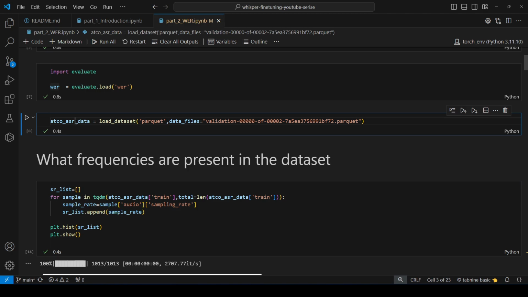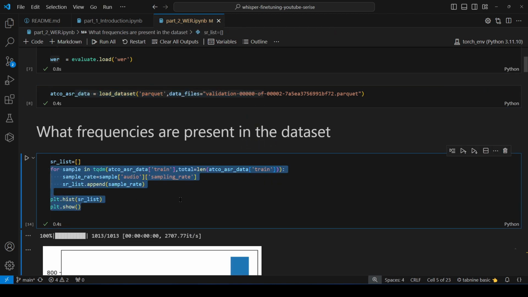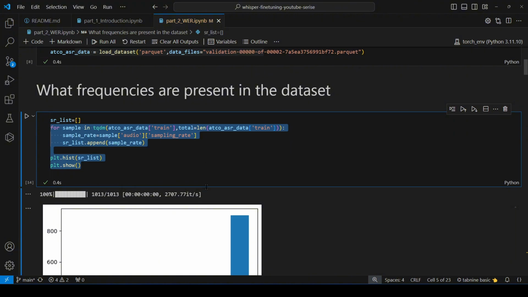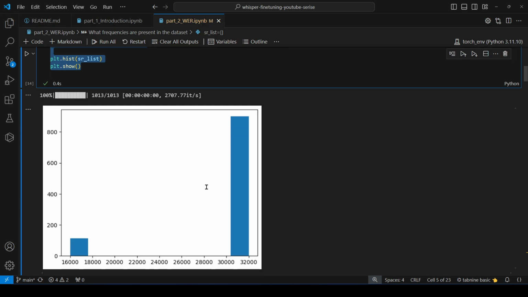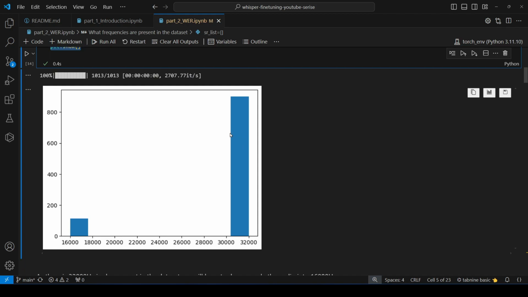After loading the dataset, I'm going to see what different frequencies are present in this dataset, because we know that we need 16,000 hertz to train the Whisper model. So if we have other frequencies, then we need to convert them to 16,000 hertz. Here, as we saw, there are many samples with a sampling rate of 32,000 hertz. So for that, we need to write a function to convert them back to 16,000.